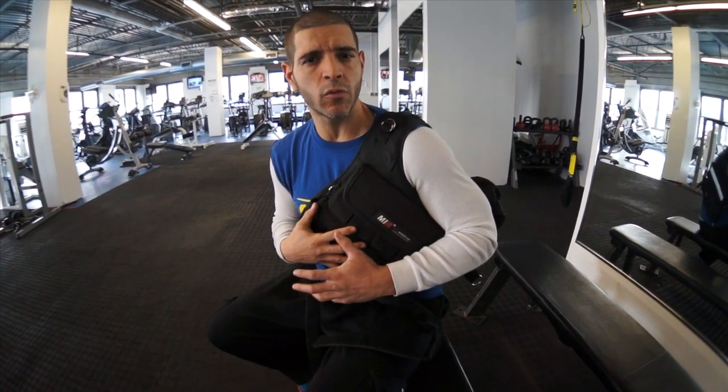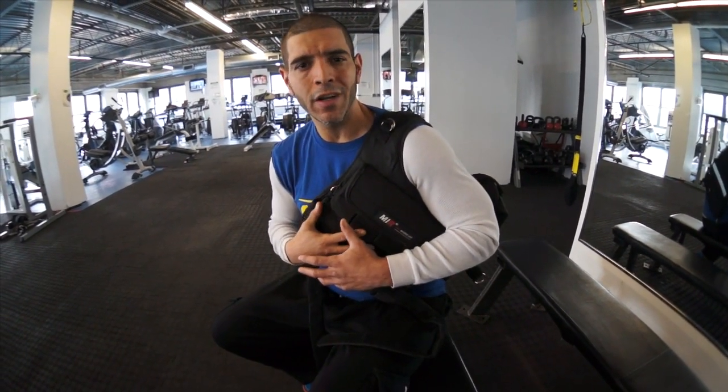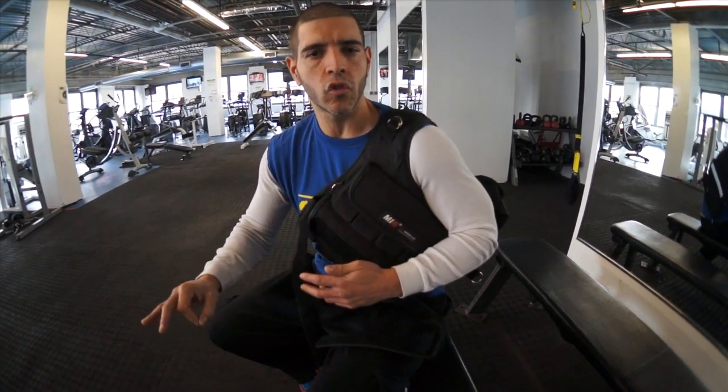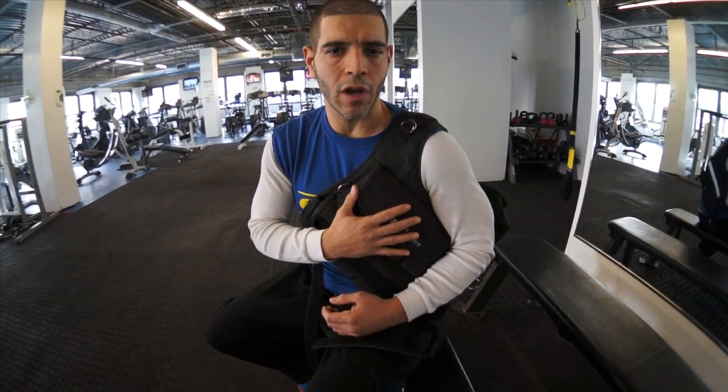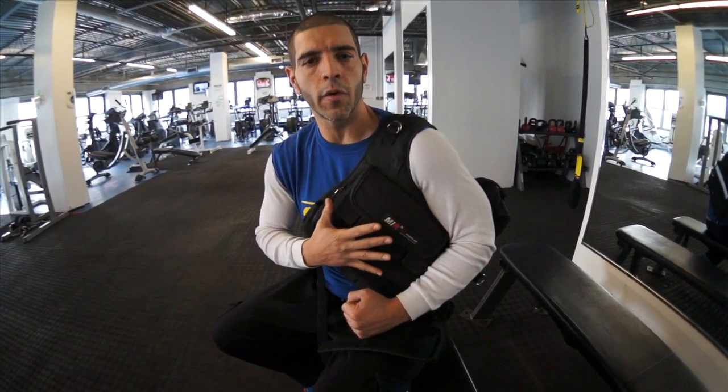It's a Mirror weighted vest. I have a 60-pound vest. Some days we go for a little lighter weight and we work speed; some days we work raw power. It's been an absolutely priceless tool — the results come exponentially. This is not like just strapping on a one-pound dumbbell to your hand. This is a 30-pound vest. This is for warriors out there looking to pick up their intensity.